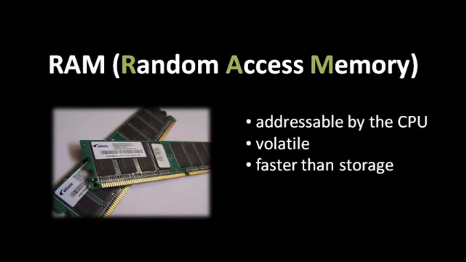This is not true, say, with a device like a hard drive. Bytes in a hard drive are stored on the surfaces of these magnetic platters, and these platters are read and written by these heads, these metal mechanical heads. And so to move around the surface, the cylinders spin and the heads have to move up and down, and that just takes time. And consequently, hard drives are much better at reading the bytes which are immediately next to each other on the magnetic surfaces. But if you want to read some bytes which are not contiguous on the platter surface, then that's going to require moving the head around, and moving that head takes a long time relative to the other operations of the system.